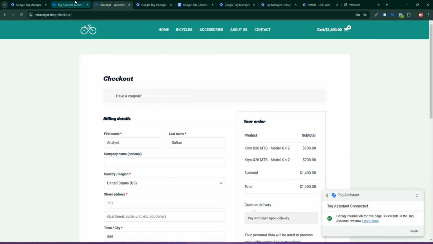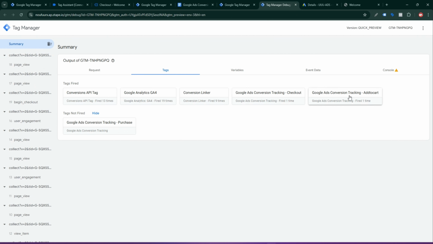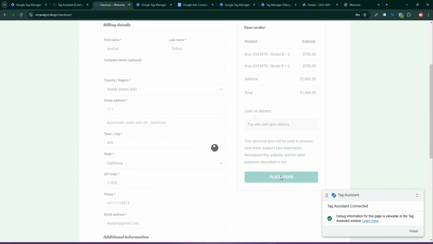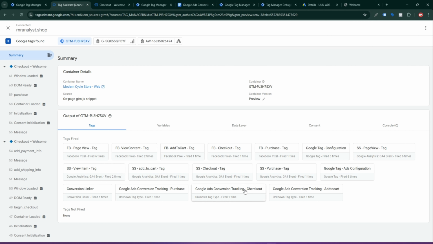If you check the web container debug view again, our checkout tag and add to cart tag have already fired. If you check the server container debug view again, our Google Ads conversion tagging checkout trigger has already fired. Then click on place order.